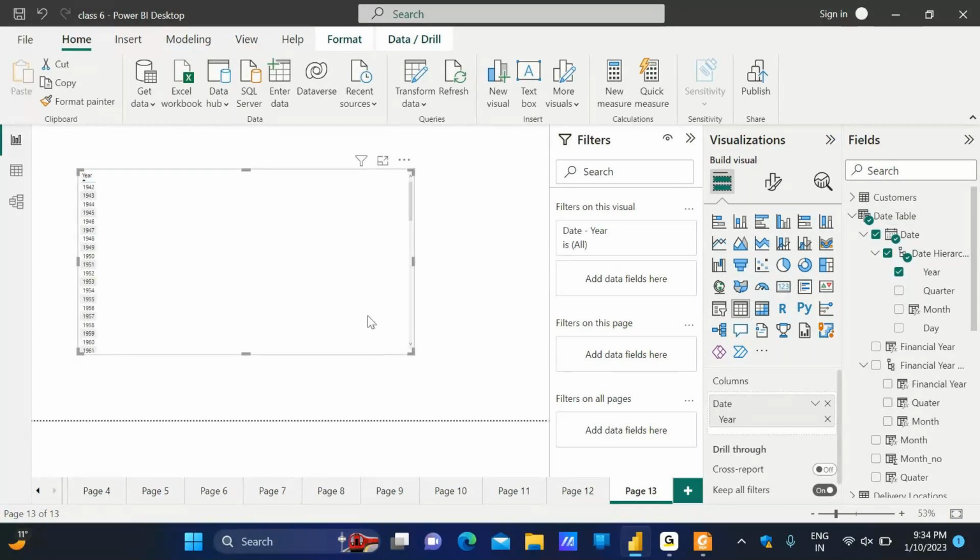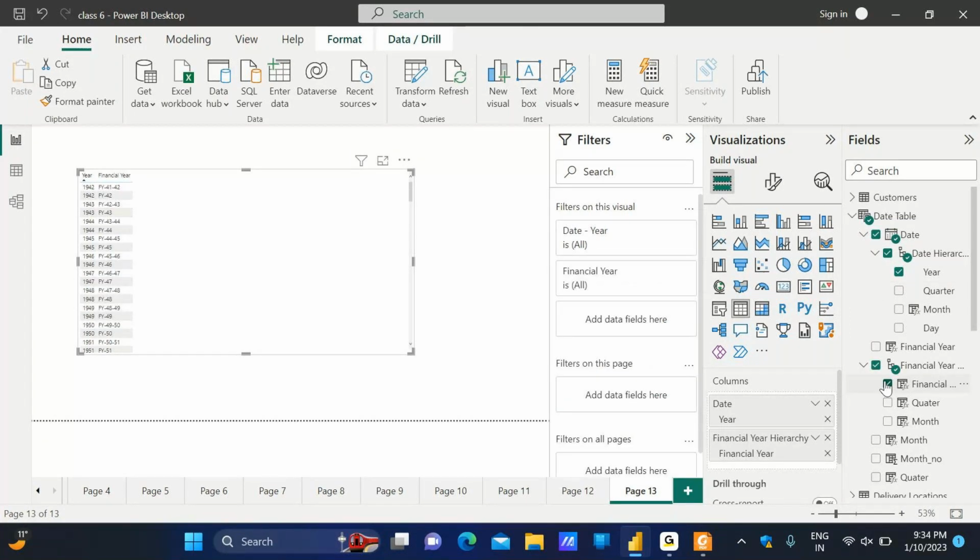Okay. Click on financial year also. Only year, not the hierarchy. Just click on financial year also. Okay.